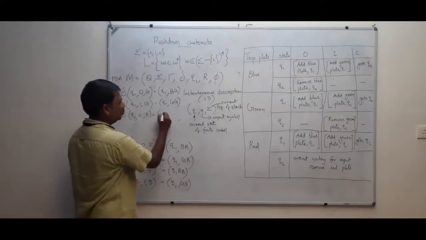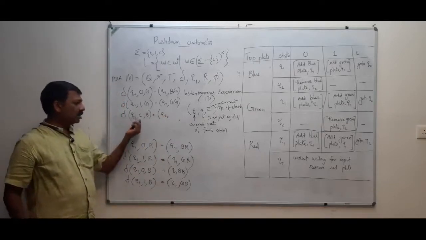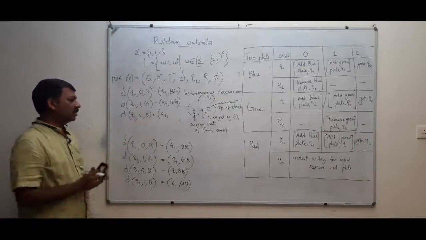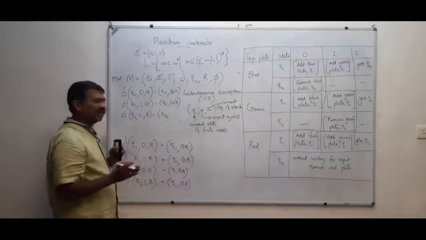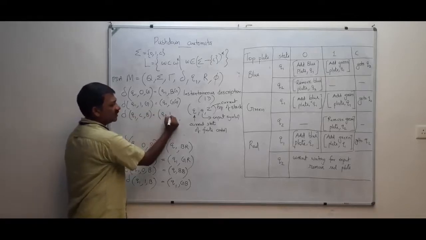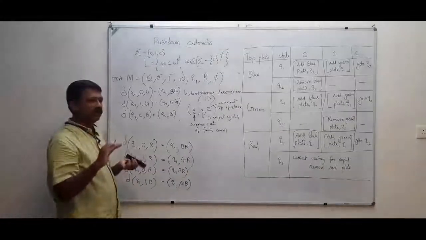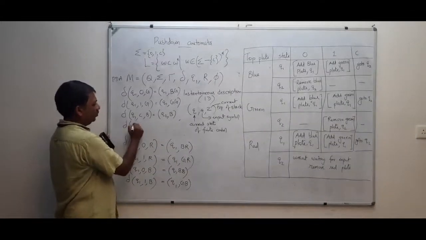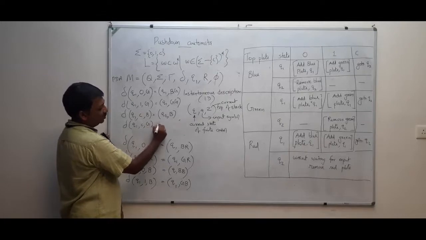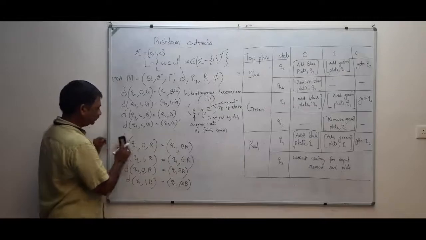That means Q2. That means here in state Q1, if it is accepting C and if the current top is having blue, then you are not going to do anything with the stack. You are just changing your state to Q2 and this B is replaced again with B. That means you are not going to alter the stack. Now delta of Q1, C and suppose that green is on top, again Q2 green.